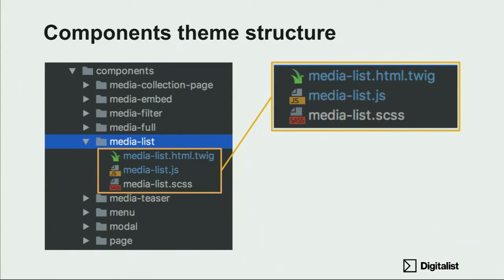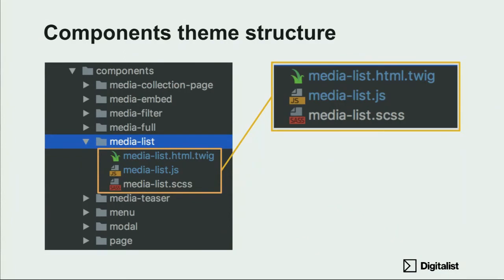So here you can see I have a media list HTML twig, I have a JavaScript file, and I have a CSS file. So maybe you already see that this twig file is not like Drupal suggestion. This is basically just whatever name that we just created, and called it media list html.twig. And what's nice about this is that in this case, this file will only contain the markup, the twig syntax that I need, the Vue.js syntax that I need for this component.